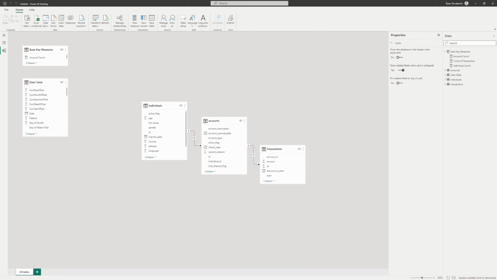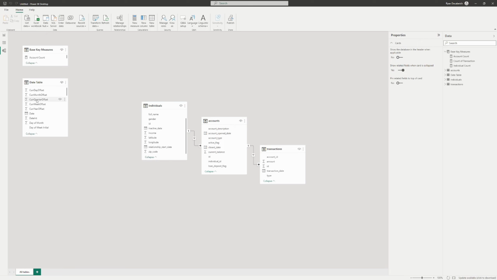All right, so now what we're going to want to do with our dates is, within this data, I'm not sure if you noticed it, but you can see that there are a bunch of different date fields in here, right? So we've got the account open date, the account close date, the date that the individual left, the date that the individual started, and transaction dates. So we've got a whole bunch of dates here, right?